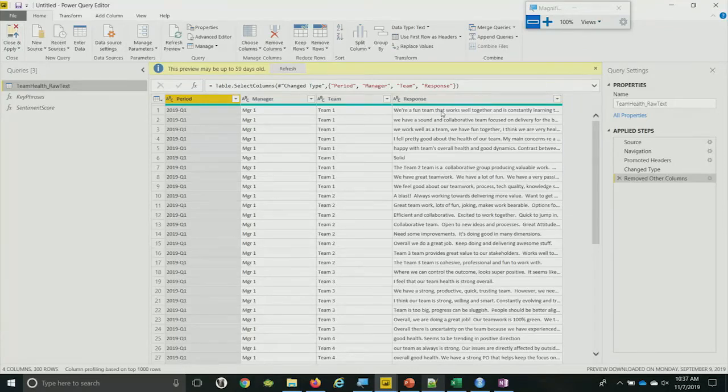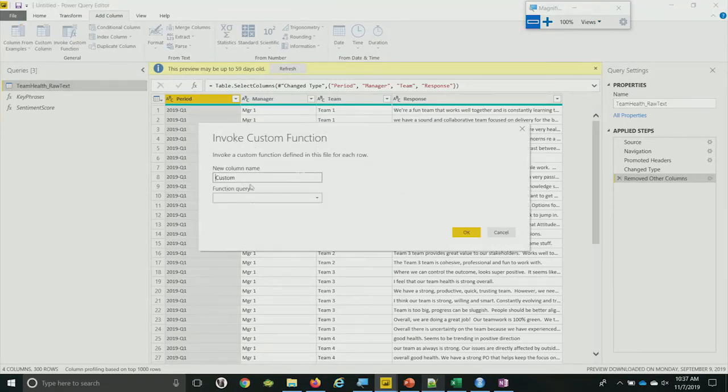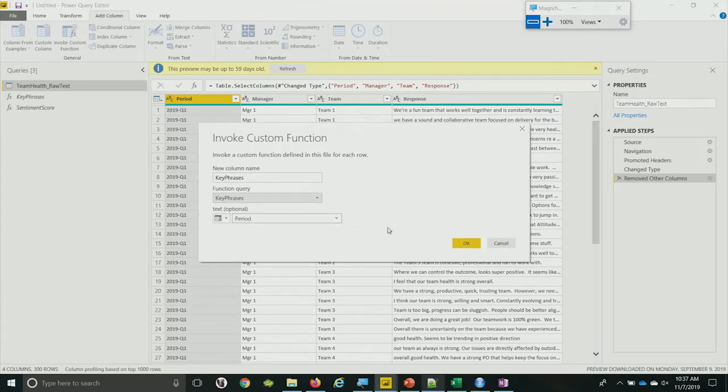So let's add 2 new columns now. You go into the Add Column ribbon and go to Invoke Custom Function. The name of the new column, first one, is key phrases. The function that you want to execute, you just select it from the drop-down box. And the next field asks you what column do you want to provide as an input to this call.